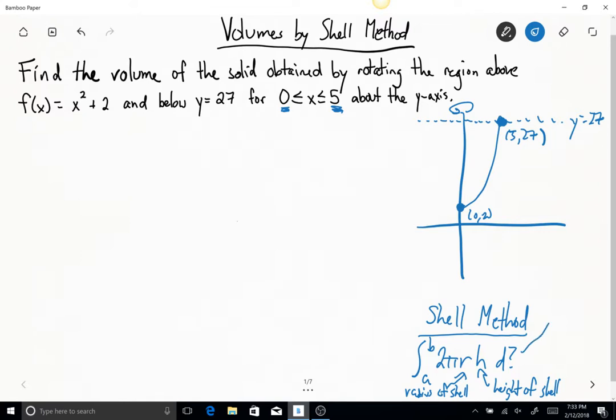And this d question mark will be x if revolving around the y-axis, and y if revolving around the x-axis. That's an x, don't let your eyes fool you. And you might say, well, why is that? Well, if you take a shell, let's take a shell of some sort. So you have some shell kind of coming around here. Let's move that up here.